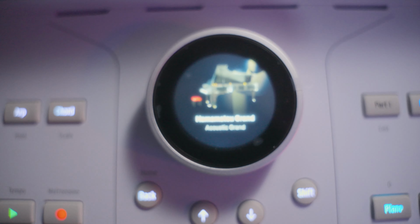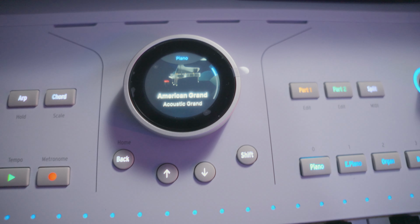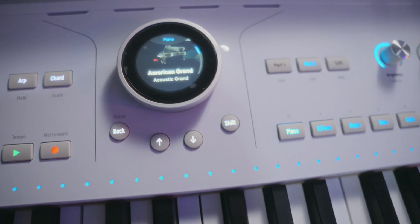I will be going into it further in a future video, but straight out of the gate, it looks awesome. I love this middle dial here where you can go through all of the presets. The reason why I wanted this is you can use it in your studio or you can travel with it, and all you need is the power cable and some headphones. So you don't need your computer around all of the time. Say if you want to practice on the fly. But yeah, like I said, pretty awesome bit of hardware. The build quality is awesome as well. Very heavy, a lot of metal as well. Very sturdy, the keys feel awesome as well.